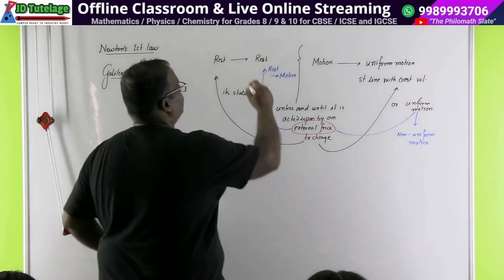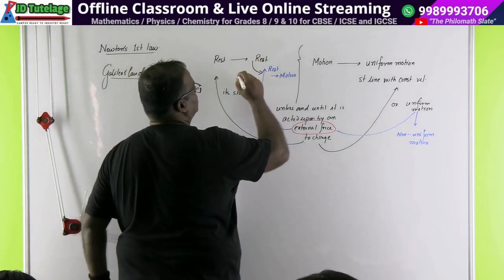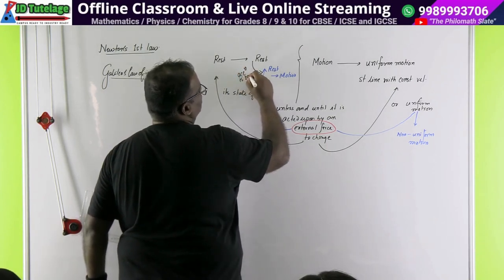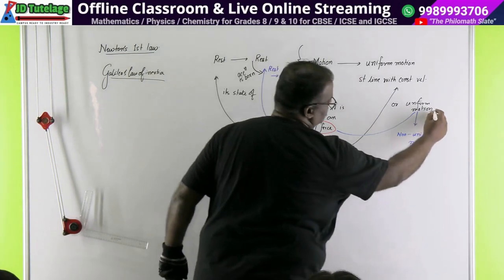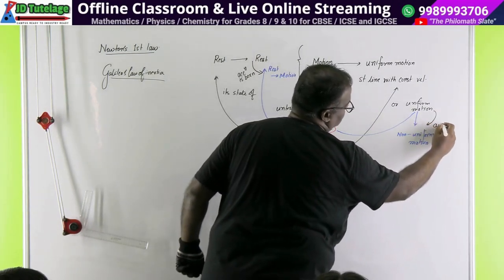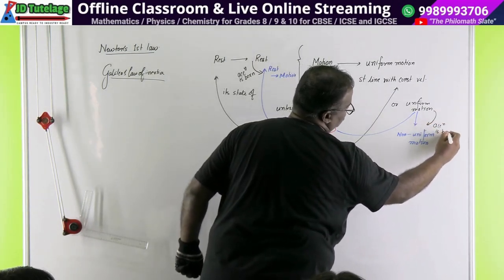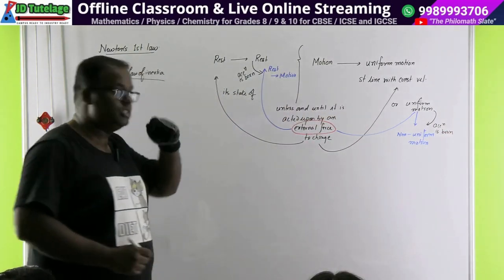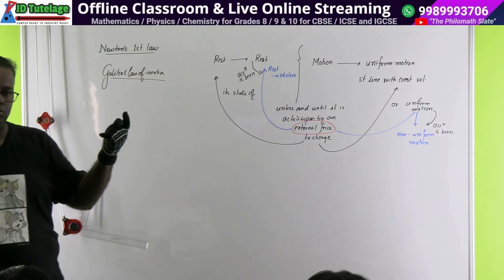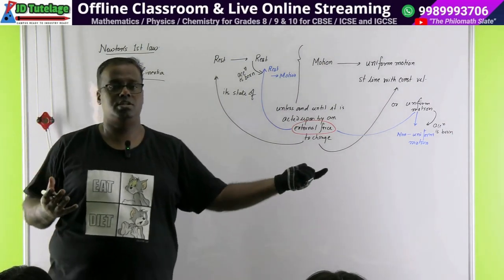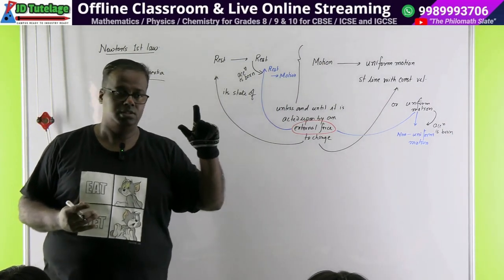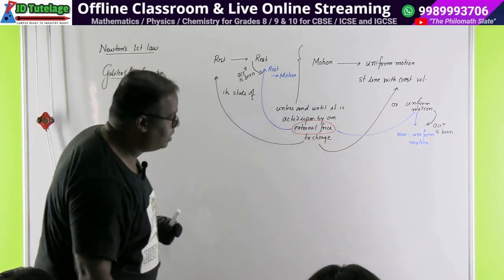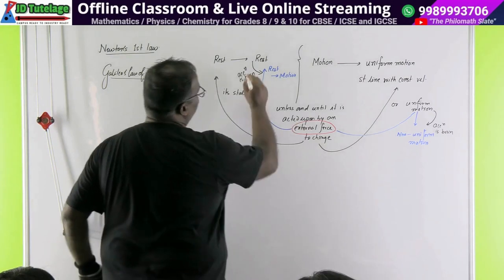In both the scenarios, when this action has happened, acceleration is born. Understand it this way first: acceleration is born. You were at rest. What is your velocity? Zero. You came in motion. Velocity changed. Acceleration is born. Here also acceleration is born. That means if we now try to map them, the best mapping would be external force.